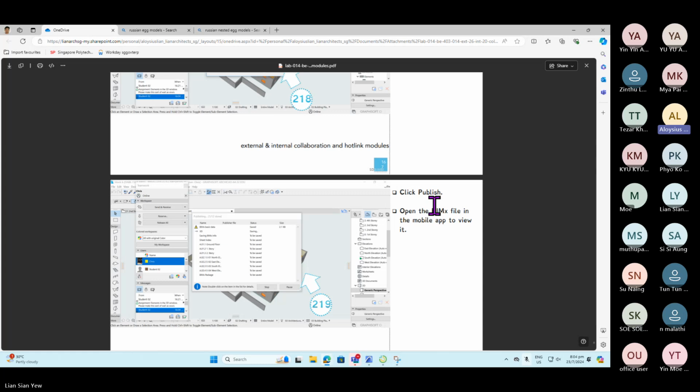So you can use the WASD on your keyboard to move around in your 3D model. Okay, so that's more for lay persons to be able to review your BIM project, even without an Archicad license or anything installed on your computer.